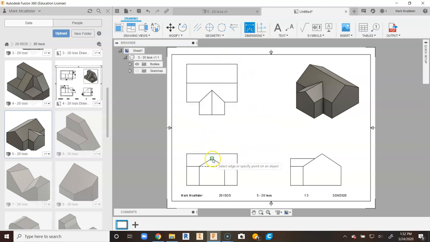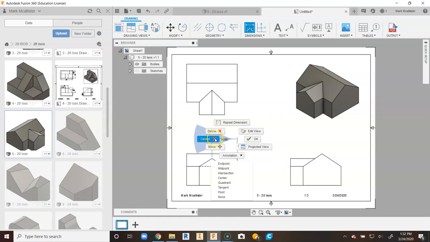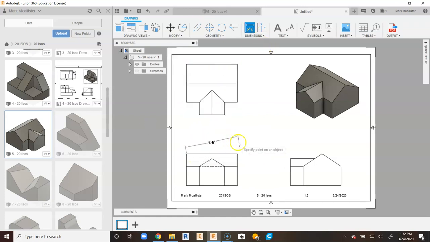So I do my best when I place a dimension so that I don't want an extension line going through an object, like for instance right here. I don't want that to happen. But we can place the full width of the object in our front view, and we're going to choose to put in the location dimensions of these horizontal lines up in our top view as opposed to placing them in the front view. So I will go from these points here and drag out.